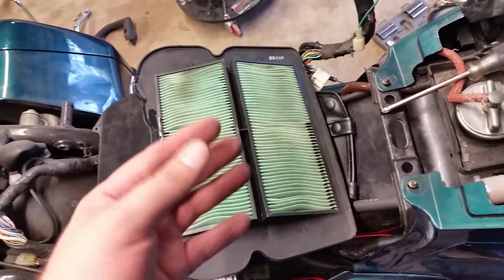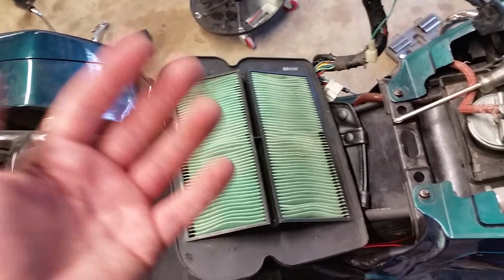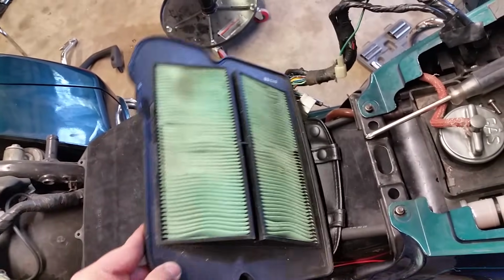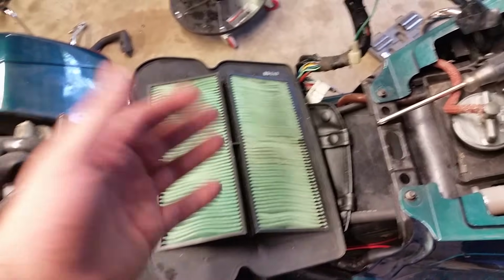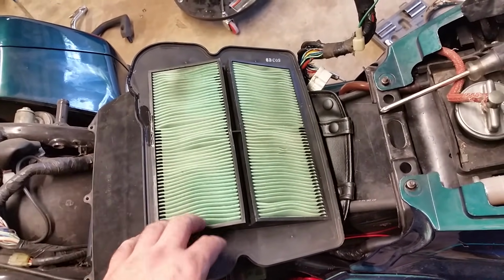I use K&N filters on some of my vehicles. It did not work good on my diesel. But I recommend, if you're looking for a filter, just get a factory filter. It's just better to use the factory stuff, and you can find it from a third-party seller for a lot cheaper. All right, so now that that's in, let's start putting it back together.